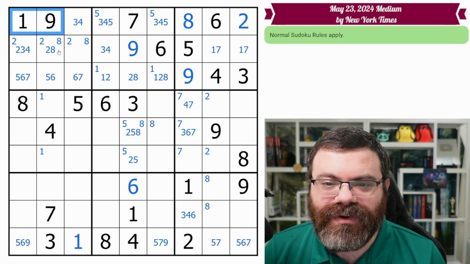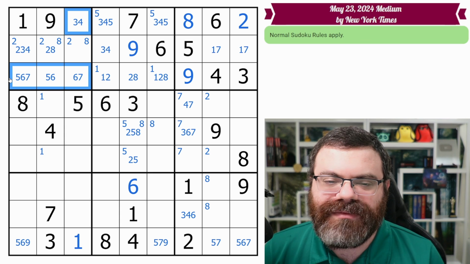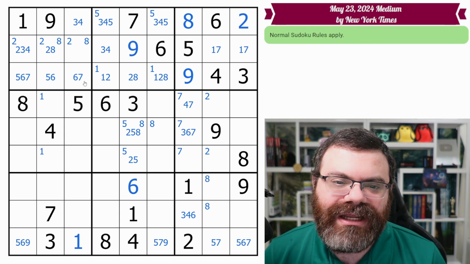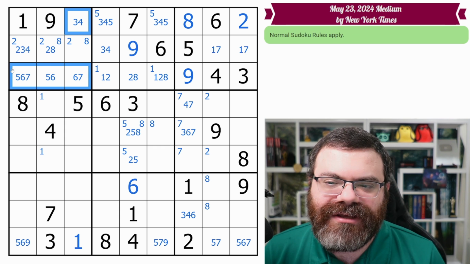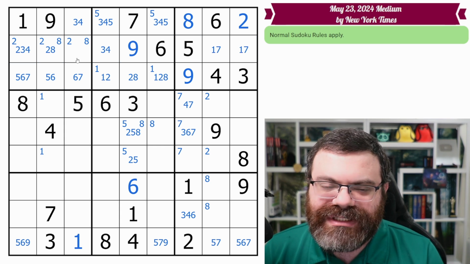So the first thing I'm going to focus on is the corner marks I have in the box, and I'm going to make sure my center marks respected it, because sometimes we just accidentally center mark something we shouldn't have. So the 2 and the 8 are corner marked in here. I'm just checking for 2 8s here. I'm also seeing that they point in the row. I'm checking for 2 8s over here. Don't see anything like that.